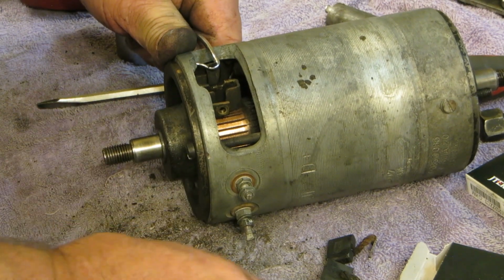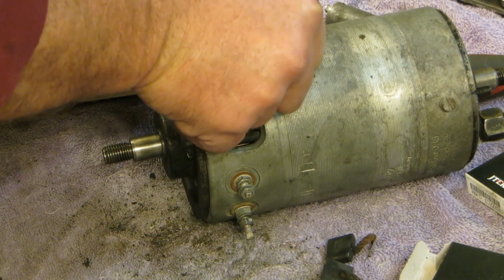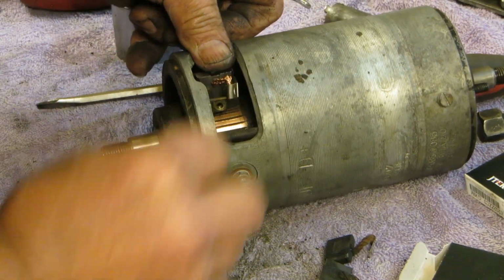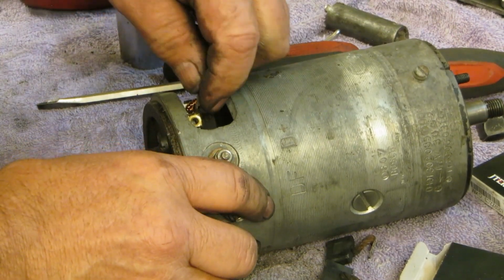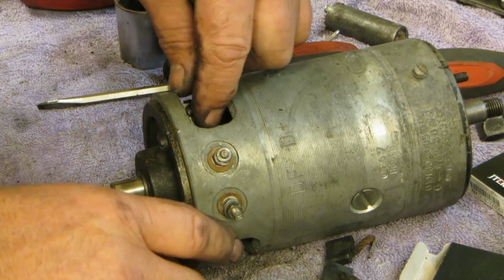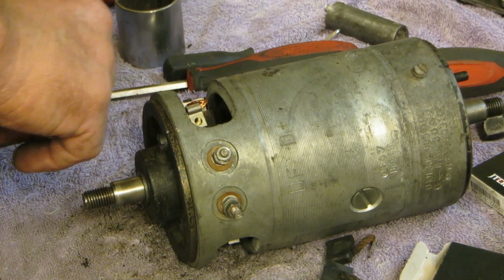Oh, that's genuine. Look at that. Isn't that nice? Set that right there. Oh, Bob will be your uncle forever. That's nice. Let's see here. Okay. Alrighty. Microscopic screw. Why, yes.